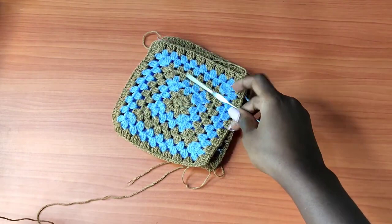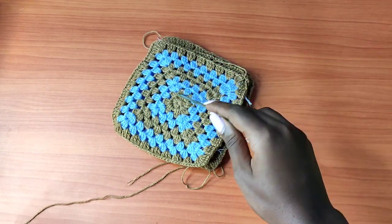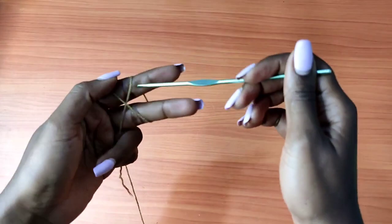So you're going to grab your first color, and for me, I followed the same color combination. So I first did brown, then sky blue, brown, sky blue, then brown. And you can see two rows, two rows, two rows, two rows, and then one row of brown. So I'm going to follow the same exact flow. So I'm going to make a magic ring.